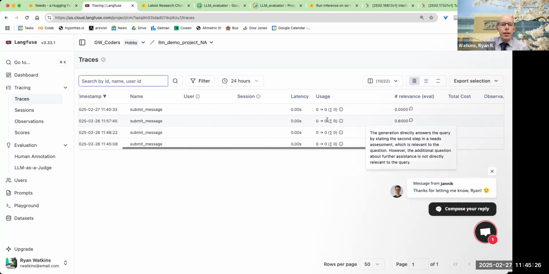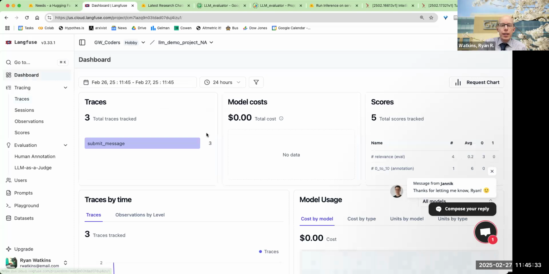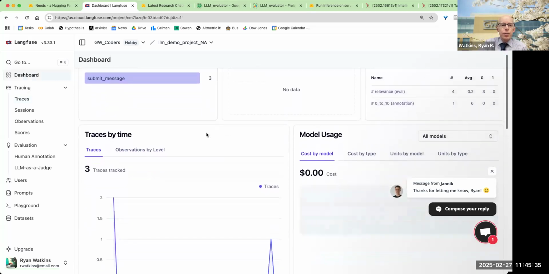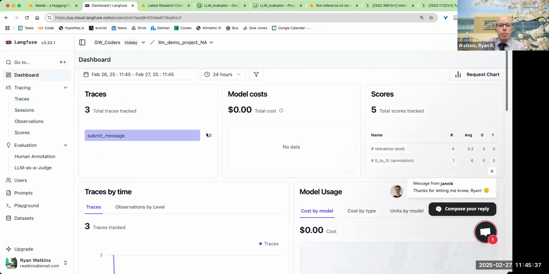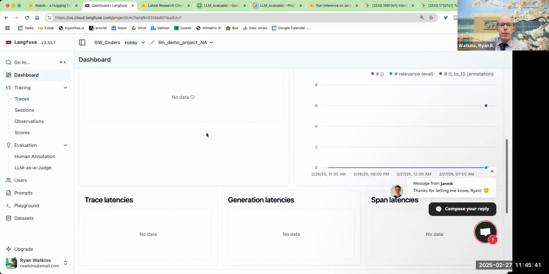So yeah, that's a nice way of not having to do it manually. And then they have a dashboard, which you can see, and you can set it up to show you, like, this is just kind of background, but you can also look at performance. So you could see, like, what are your relevance scores? And then you could see how your chatbot is performing on key indicators over time.